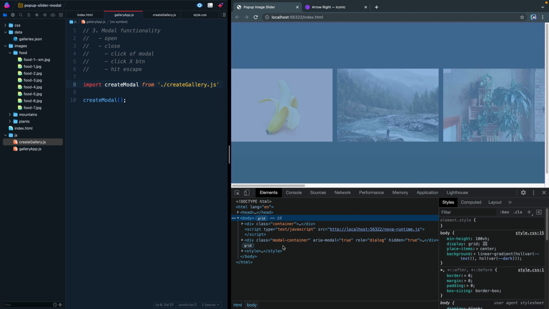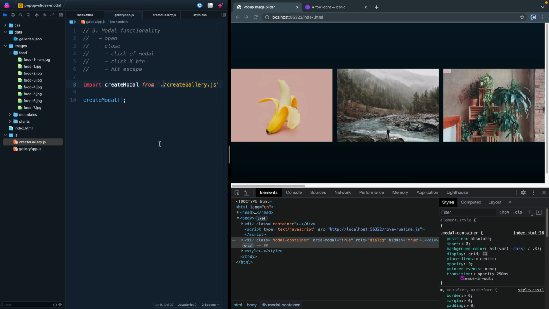When we pull in here, modal container is there just like we'd expect. Okay, so we've basically loaded our gallery app file and automatically just created all of that HTML and the CSS that we need directly in here. All right, now let's actually work on this functionality. This is already on the page by the time we get to this point in the file. Let me close this down here.